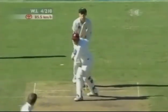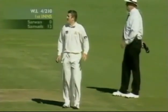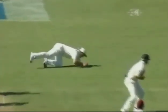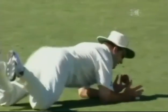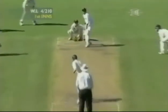Oh! Stuart McGill's got 3 wickets, including the big one, Brian Lara. Once again, Mark Waugh, the catcher at first slip. Wasn't just me, though. It looked like the top spinner. Lara, as Ian Chappell said, trying to open the face. But look at Mark Waugh. Caught that in between two fingers. And even after he caught it, didn't worry about putting it in the meat of the hands.